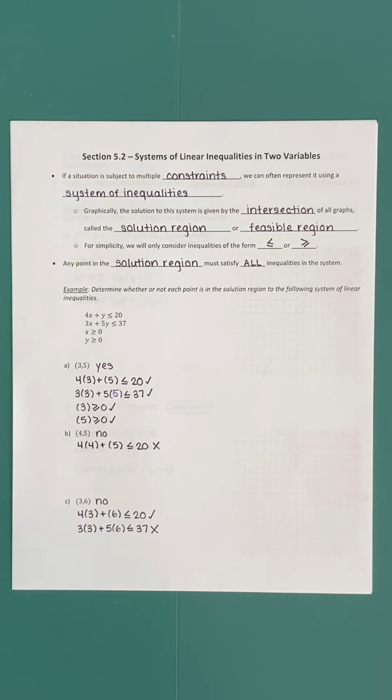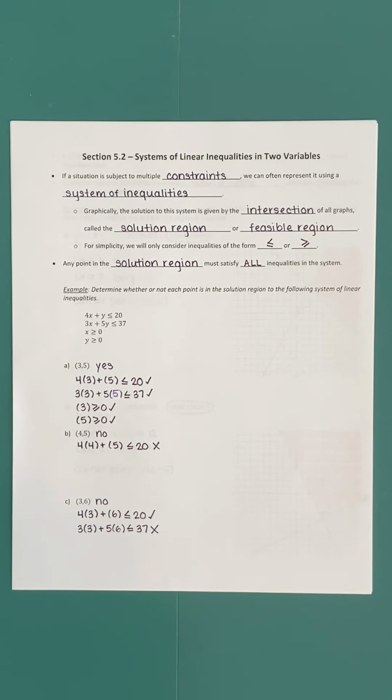Now, if we have more than one linear inequality, in other words, we have a system of inequalities, what we're looking for is where all of those solution regions overlap. So if we graph all the inequalities on the same coordinate plane, we're looking for where the shaded regions overlap. We're looking for the intersection of our graphs. We call this the solution region for our system, or the feasible region. In other words, every ordered pair that's in the shaded region, that overlapping shaded region, is a possible solution to our system.